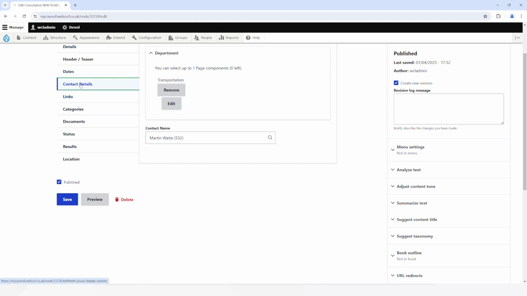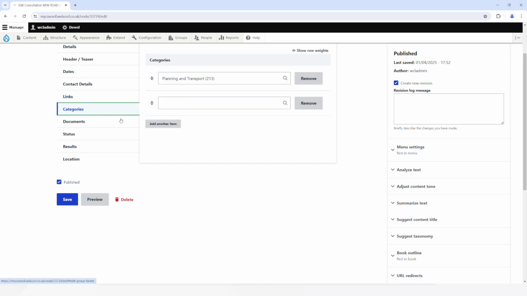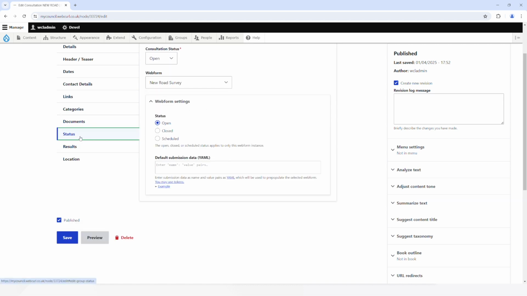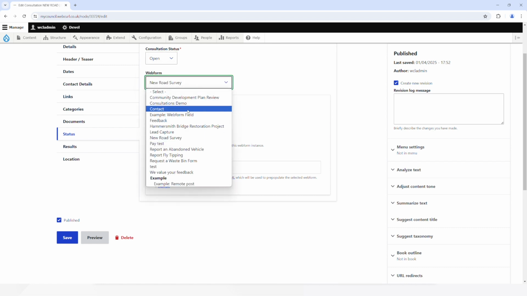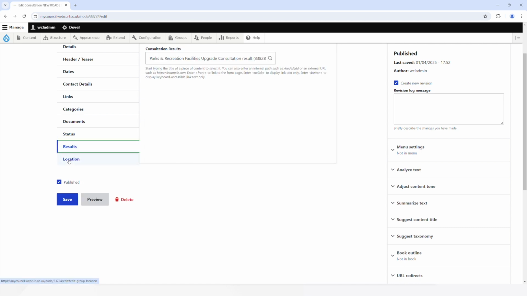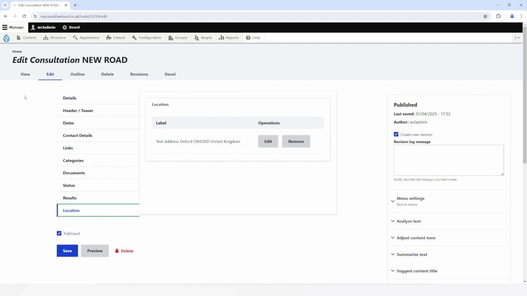We have the contact department, which is the contact cards, the links for internal and external, categories for your filtering, documents from the media library or on the fly. We can select the consultation status, we can select web forms, and then we can select the settings for the web forms. We can publish our results, and we have the geolocation for maps.